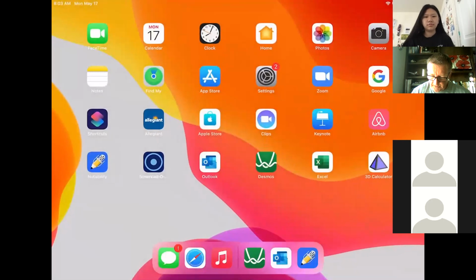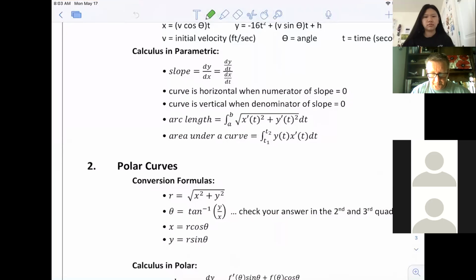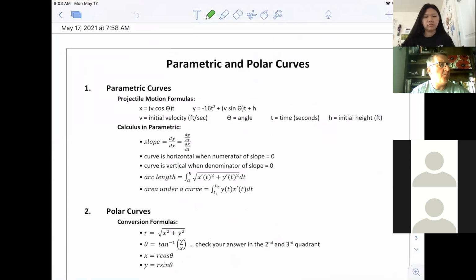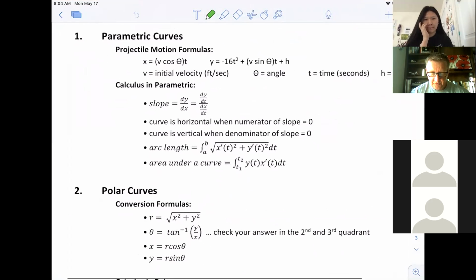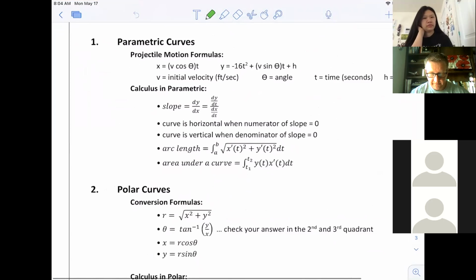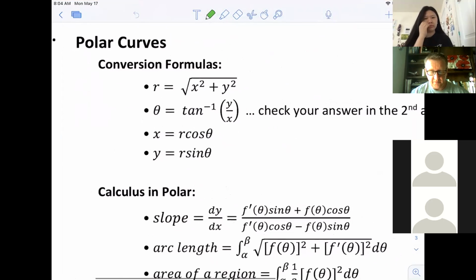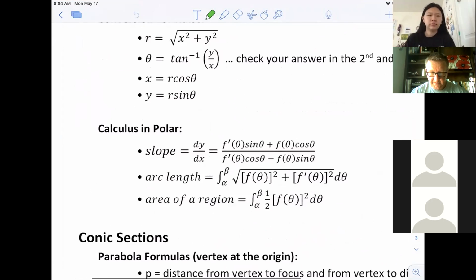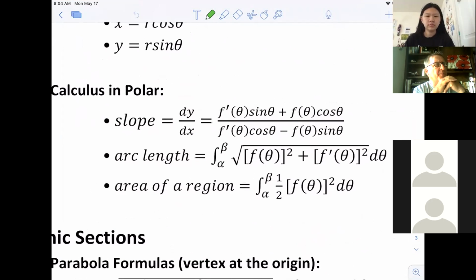And before I do that, I did post this in my open math for you. But this is going to be the note sheet that you're going to get for the next test. And we have now gone far enough into this that you realize, wow, there's a lot of stuff that we've built for ourselves. So we did a bunch of things on parametric in terms of finding arc length and area under a curve and slope. And then we did polar and how to convert back and forth from polar to rectangular. And then the stuff I was just talking about. Remember how complicated the slope formula was? Wow, what a crazy formula. And so that's kind of cool.